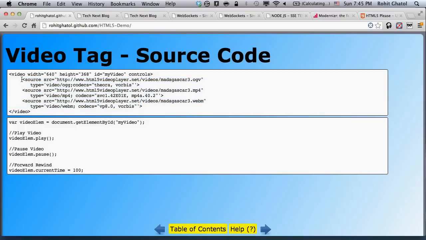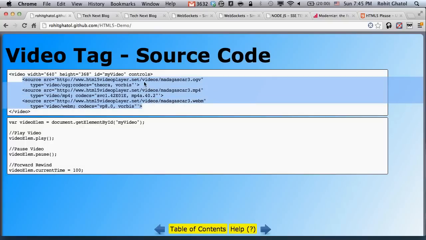So with this, many companies came up with new royalty-free or open source formats. This format is Theora. I think it's from Mozilla. I'm not a great expert at who does this format, so this is more or less guesswork. The next one is MP4, and the next one is WebM. WebM is from Google. So formats like MP4 and H.264 were the older formats, and for them, it's not clear what's going to happen with the patents. So typically people would end up using OGG or WebM more than other formats. And that is again my guesswork. I do not come here as an expert on patents and formats, but this is the reason.